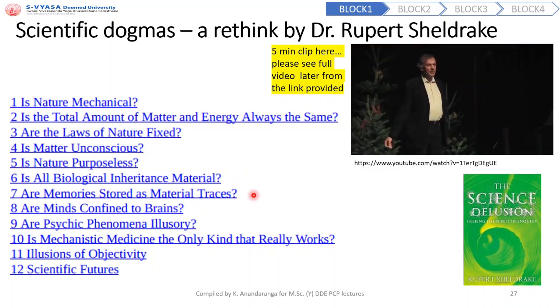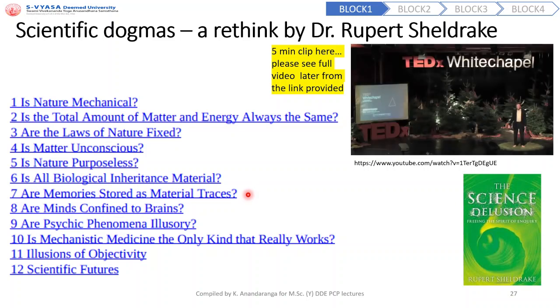Somehow everything you remember is in your brain in modified nerve endings, phosphorylated proteins. No one knows how it works, but nevertheless, almost everyone in the scientific world believes it must be in the brain. Dogma 8, your mind is inside your head. All your consciousness is the activity of your brain and nothing more.